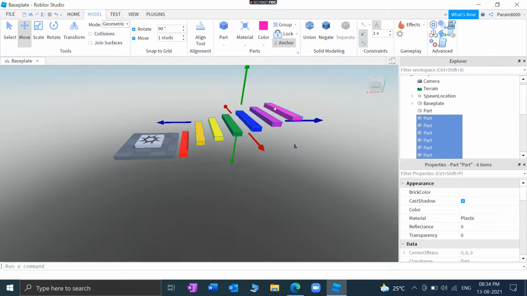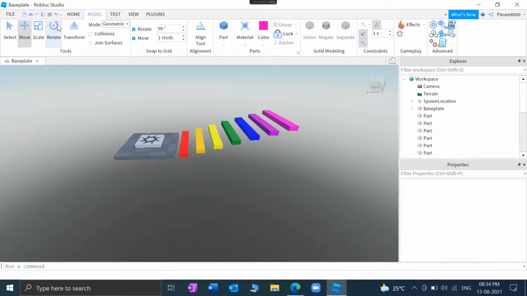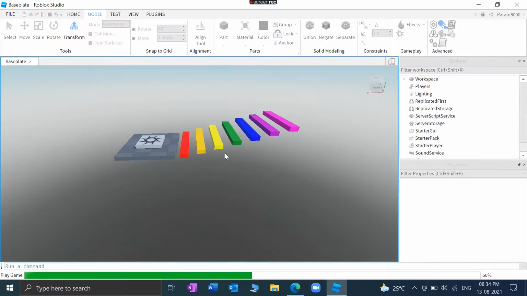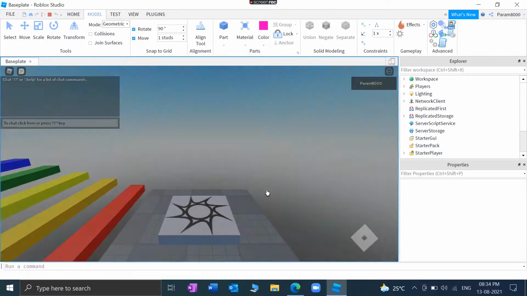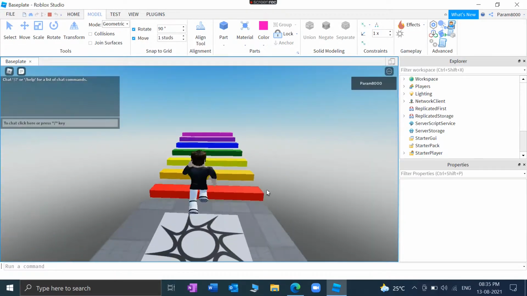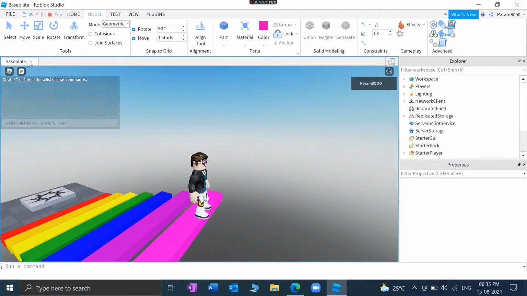So to select multiple elements, you control click. That is another important thing which you can do. So right, let's just test this out. Yes, it won't be perfect, but yep, that's the first level.